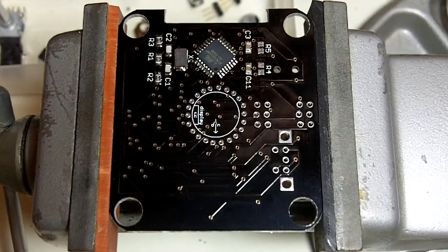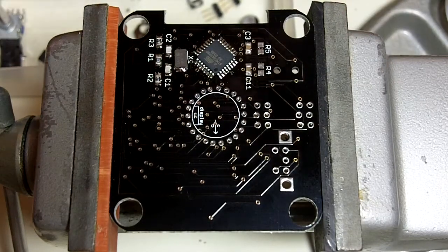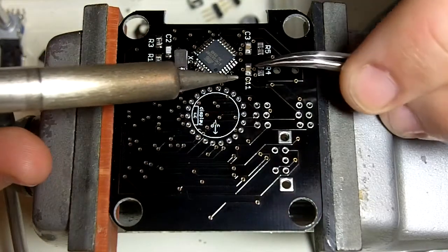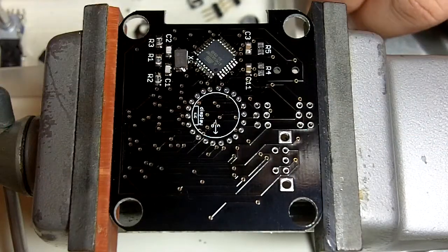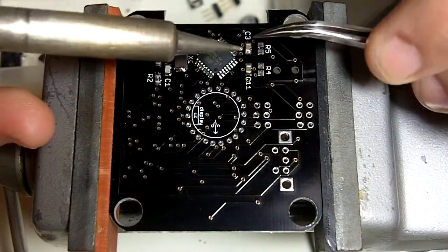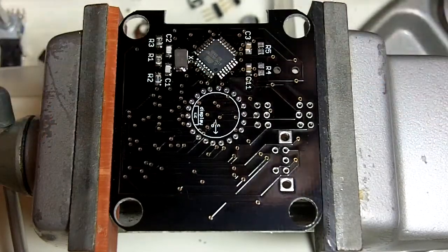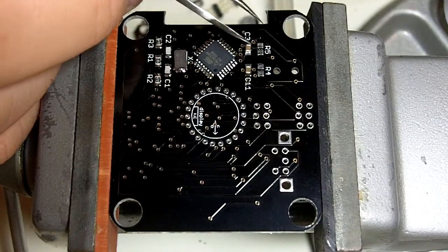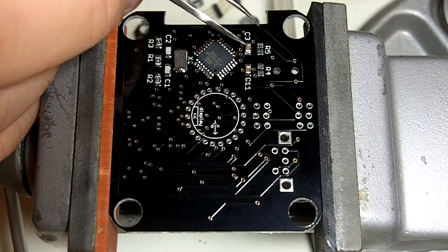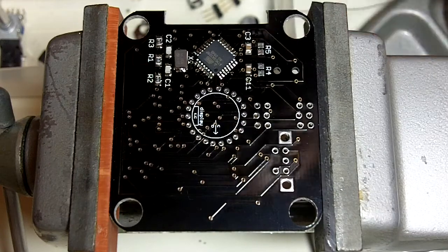These 100 nanofarad capacitors are power supply filter and bypass caps. And they're all over the board. I think there's 7 or 8 of them on the board. They just keep noise out of the ICs, and they keep the ICs from creating power spikes on the power bus when they draw extra power. I moved that part a tiny bit as I was starting to touch it, so I had to reposition it.